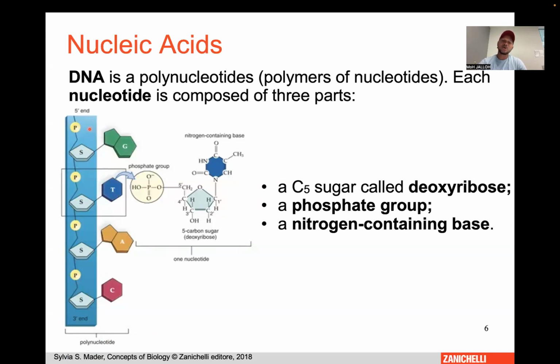Like I told you, they call them poly because you have all of these joined together. You can see guanine and thymine are joined together by this bond. It's called a phosphate bond, right? Often you hear that DNA is joined by a phosphate backbone. So these are the phosphates here: phosphate, phosphate, phosphate, phosphate, phosphate. So that makes up the backbone, like a vertebral column right there. And this DNA is one strand, a single strand. You have another strand right here connecting another part of the DNA as well.